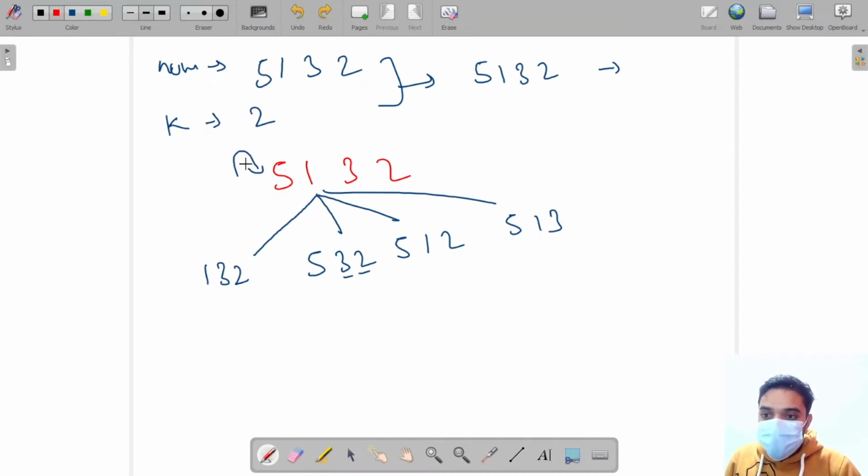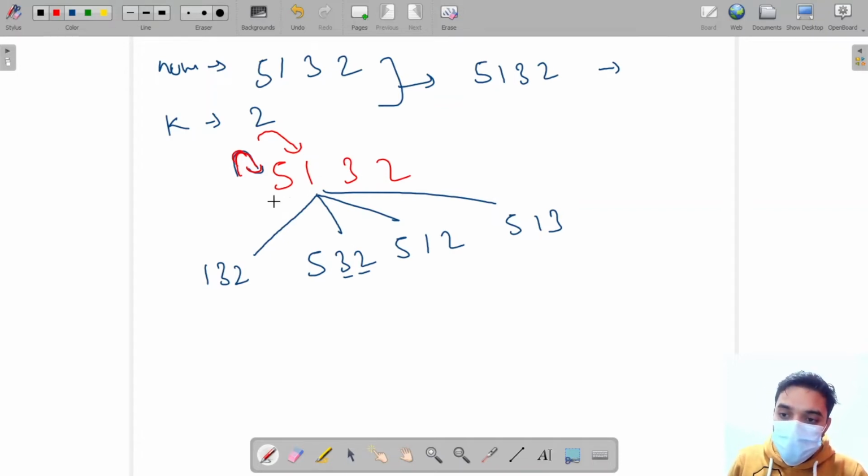See, if I'm just comparing, let's say I am talking about 5, I want to remove it or not. I'm just going to compare the first two numbers. Let's say I'm going to compare it.